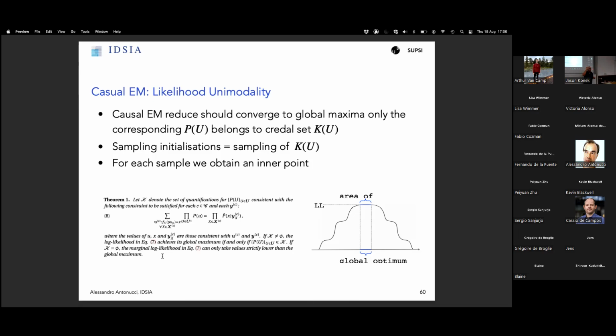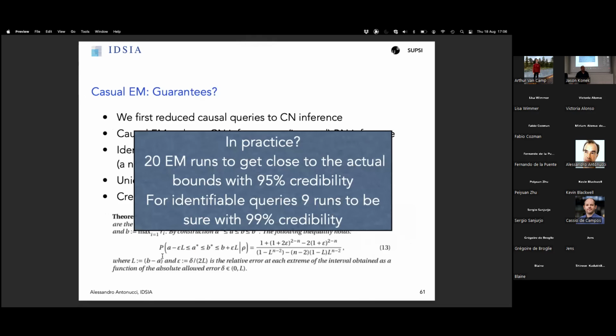the maximum likelihood corresponds to a point of your credal set. So after convergence, you get a P of U. This P of U is a global maximum of the likelihood, and because of that, this P of U belongs to the credal set. So what we are doing is basically sampling the P of U from the K of U. We are sampling points from the credal set. And what is surprising is that by doing this sampling, we can obtain very accurate results. So we don't need to run the complicated credal network inference. We have to run n times Bayesian network inference, because now we have a collection of P of U's. With multiple points, the interval spanned by these points is a very good inner approximation of the real interval.